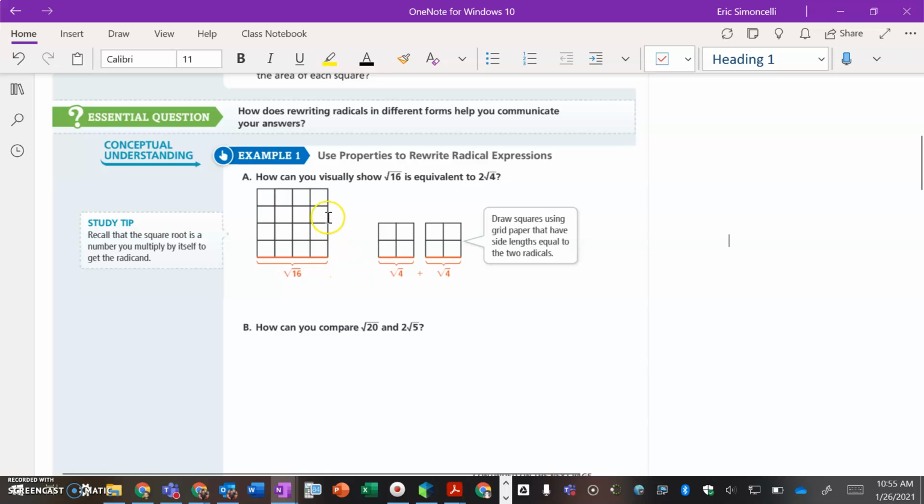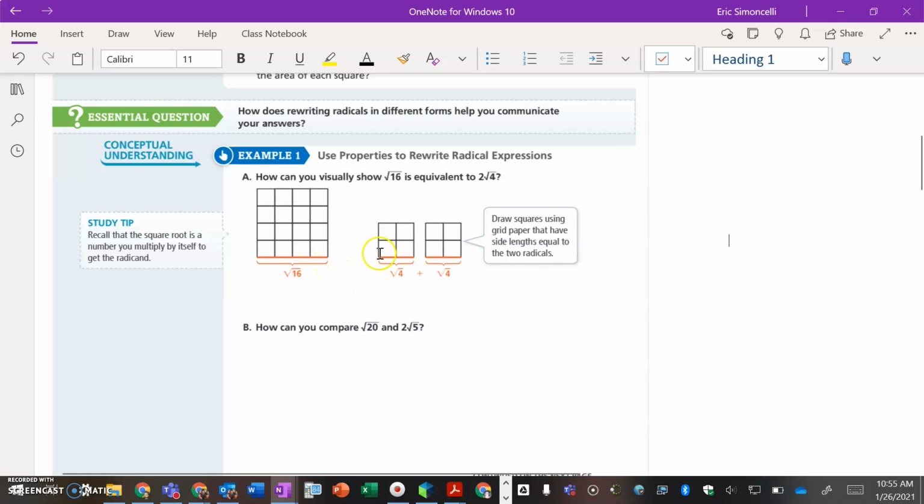if you do have it, that you can set it up to where each one of these squares is a representation of a 1 by 1, let's say, and then 1, 2, 3, 4 of those squares combined by another 1, 2, 3, 4 of those squares, a total of 16 squares, as you can see, represent this larger square. The square root of 16 ends up being 1, 2, 3, 4 of those squares, and those side lengths add up to, of course, simply 4.